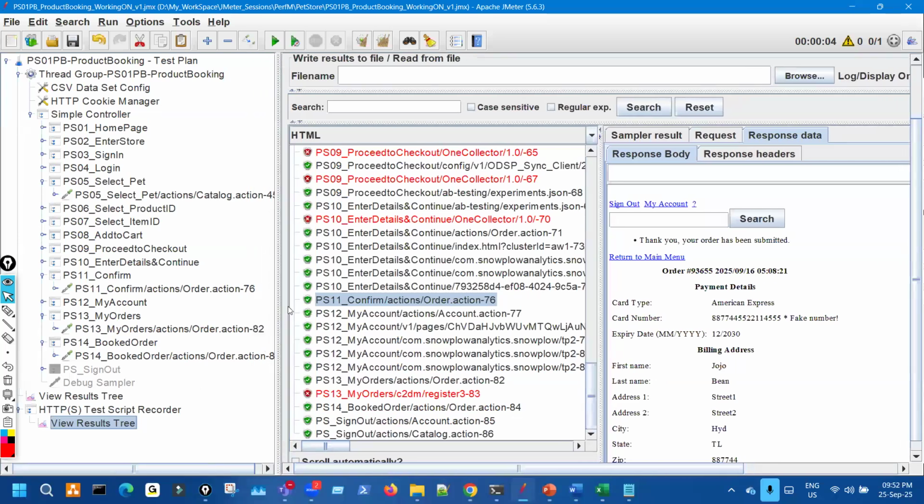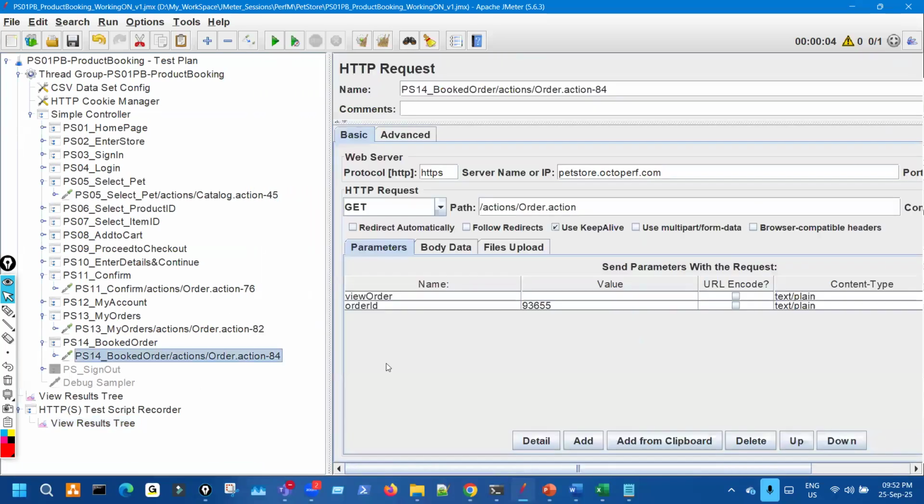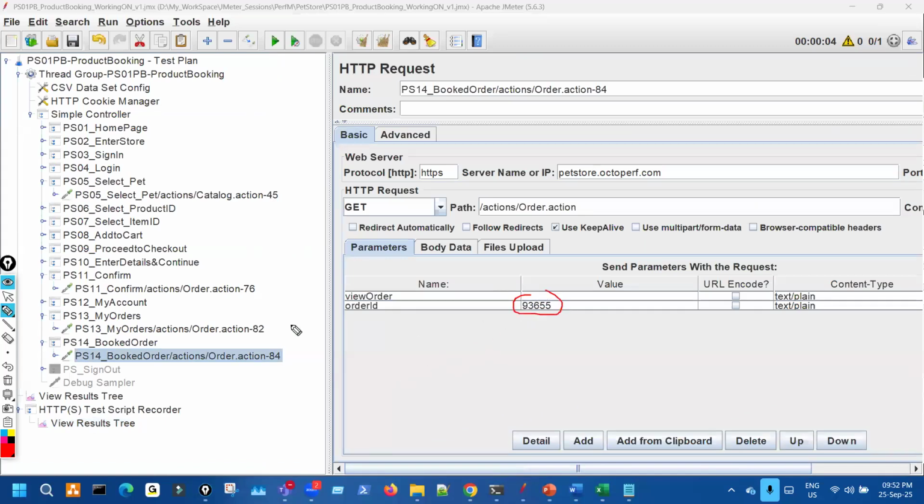Now, I'll go with this conventional, normal way. This is the value, and it is there in 82 also, and in 76 also, the response of 82 and 76, but we will not be extracting from 82. We'll extract it from 76. Here, again, I'm saying when we are working on business related values, we do not apply that rule of immediate previous. That time we apply the logic, the business functionality, how it works and how it's going, and depending on that, we extract the values.